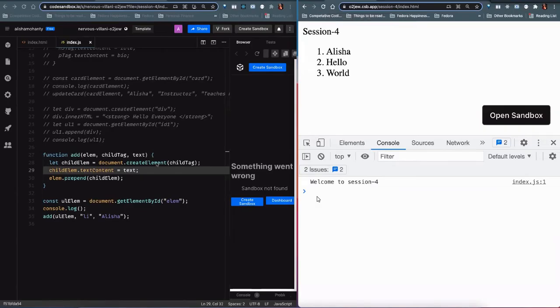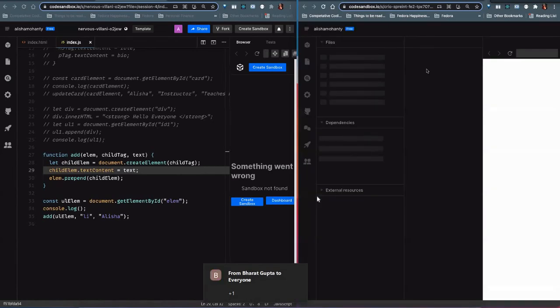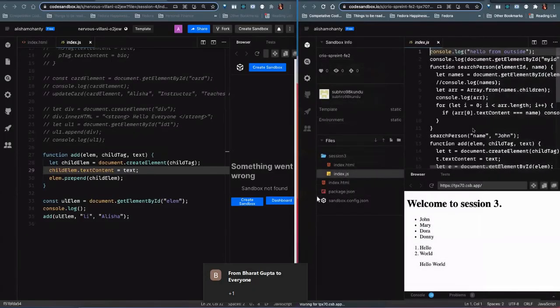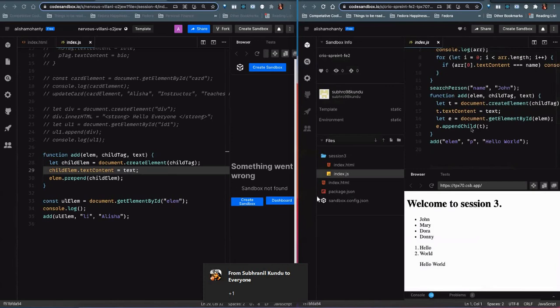Makes sense? Make sense, everyone? Plus one in the chat if you understand what I did. Cool. Exactly. Print child. Okay, yeah, you have created children.